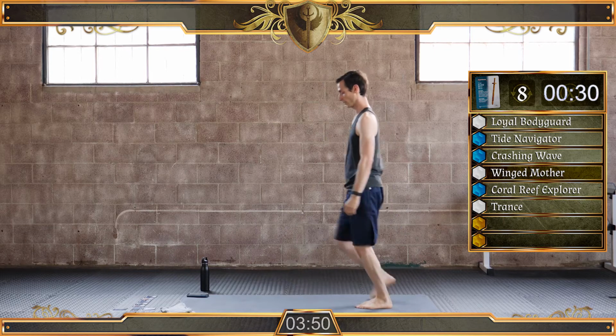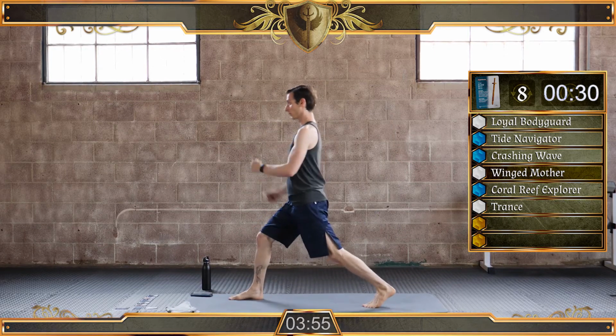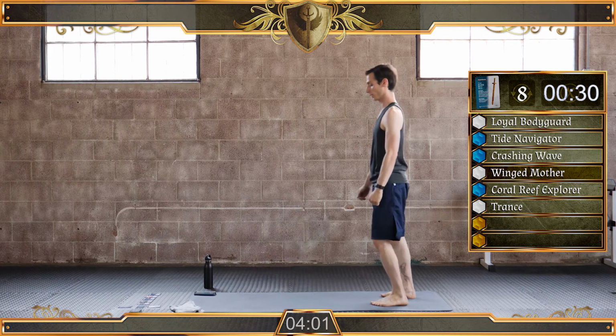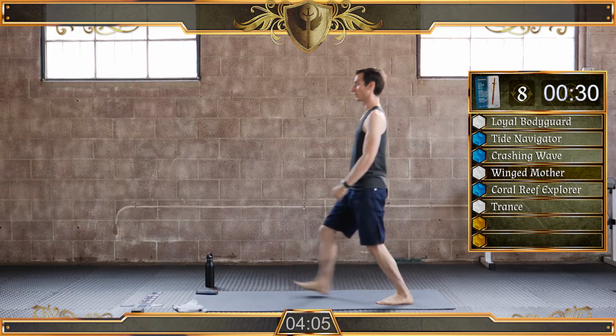3, 4, 5, keep your core tight, chest up. 6, really accelerate off that front leg. 7, last one, here we go.